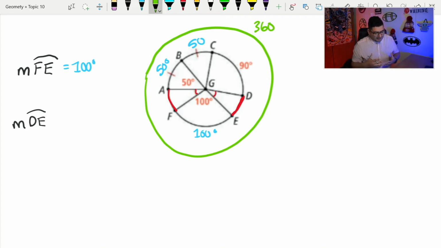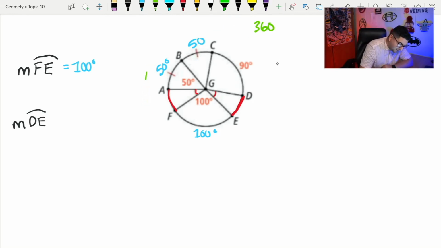So if I were to subtract all these angles that I already have from this 360, I'm going to get one value. But that value, I can split it in half and find out what DE and AF are, because those are the only two pieces that are missing, and they're exactly the same. So if I can subtract all the other pieces, I can just take that missing angle and divide it by 2. So let's go ahead and do that.